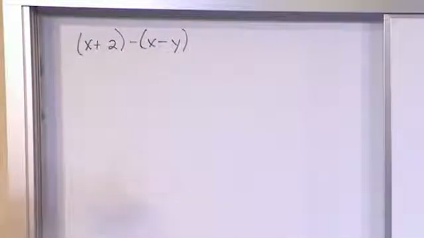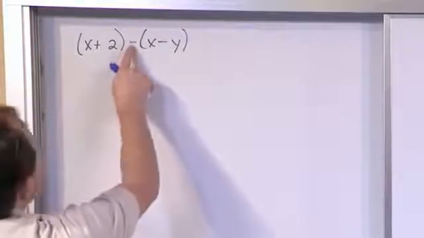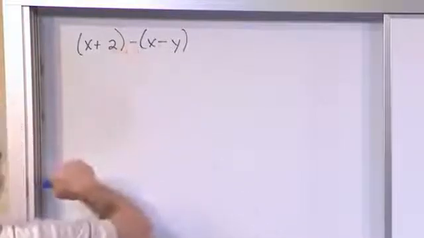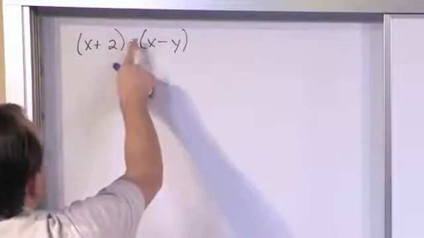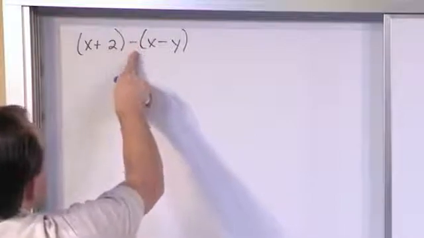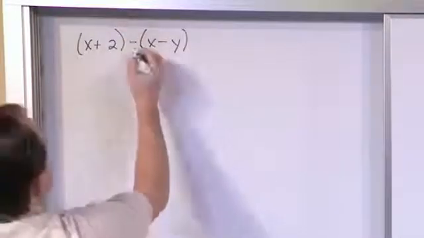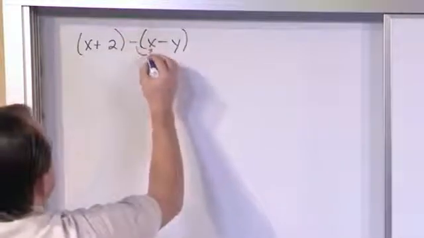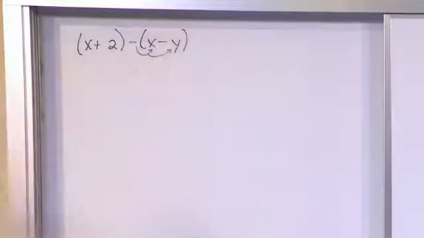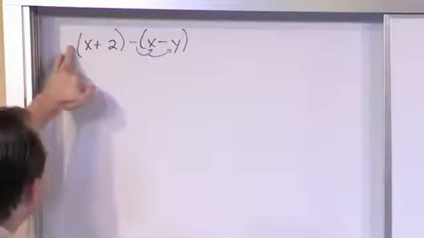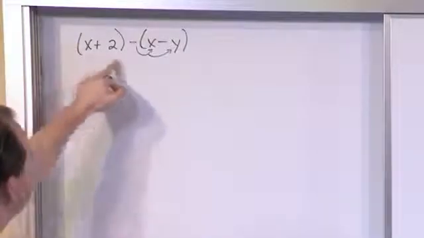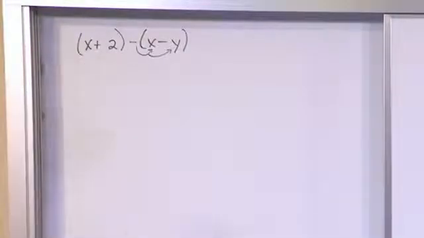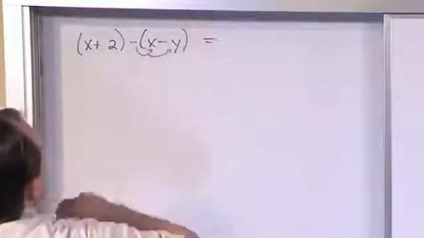You can't add them. But the only thing you do realize is that anytime you see a negative sign outside of a parentheses, you really need to realize that it's like a negative 1 out here. So there's like an implied 1 right there. So basically, you can distribute that negative 1, because it's just a number, inside of the terms here. And there's also a positive 1 here, and so because it's positive 1, you can distribute it in, and you're just multiplying by 1. It's not going to really do anything. So let's go ahead and go down this road.